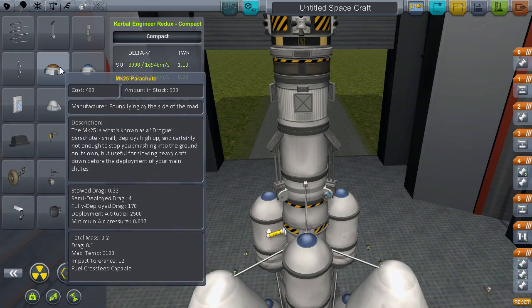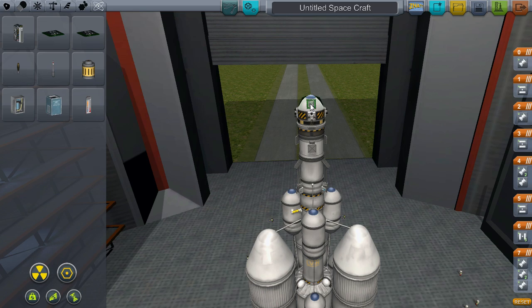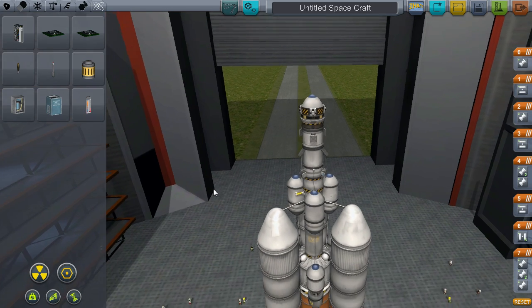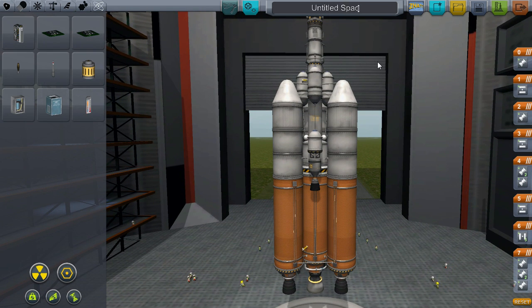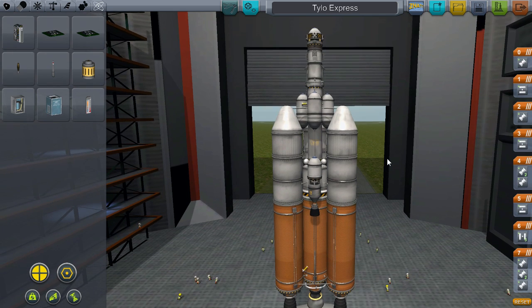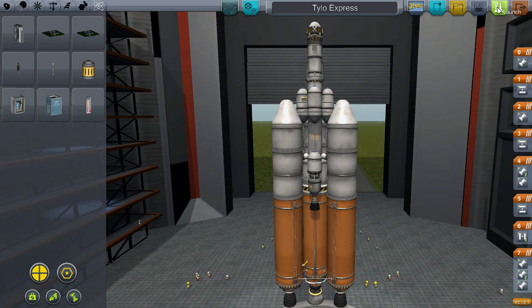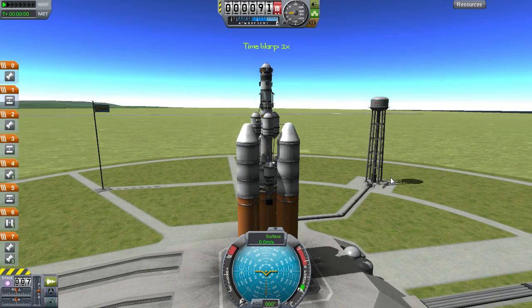We don't need wheels. Okay, I think we're done here. So we'll take off our engineer system at the end. We'll name our rocket. What are we going to name it? Let's name it Tylo Express. Save. And let's do a quick test. It's always a smart thing to do before you go to another world.